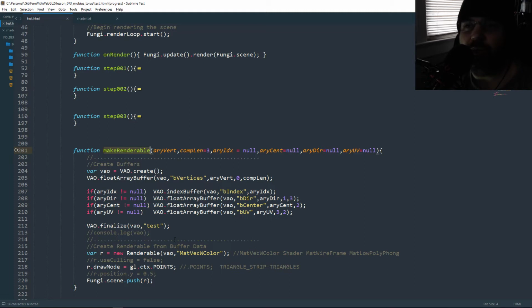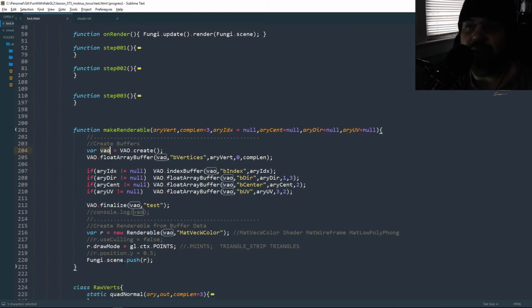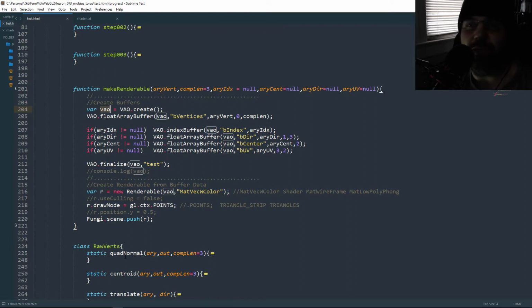Like I said, when we're dealing with WebGL at a core level, we need the buffers, and we need the VAOs. We've got to set up a renderable, all these little bits and pieces. A renderable really isn't anything except a container for a VAO that has a draw function. All it does is literally 2 lines of code. It binds the VAO and then tells WebGL to draw the VAO.